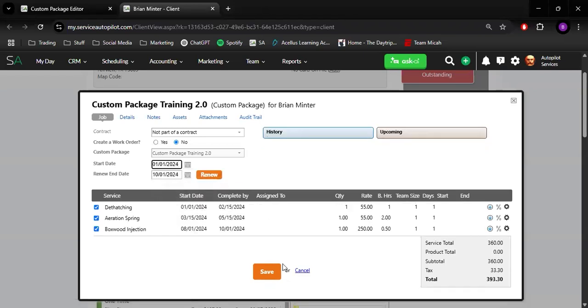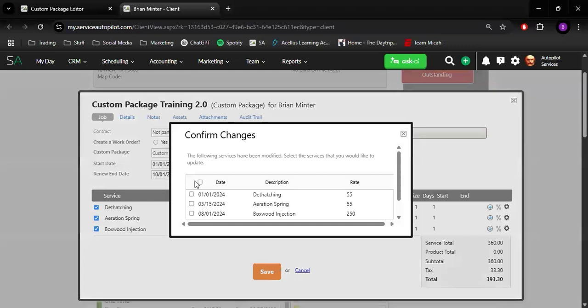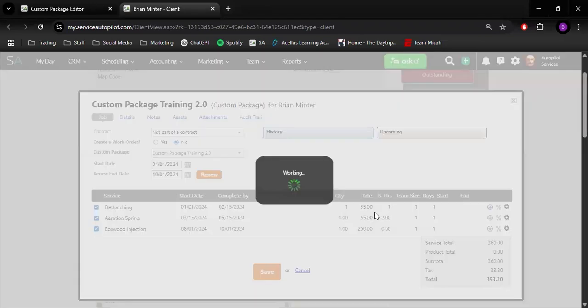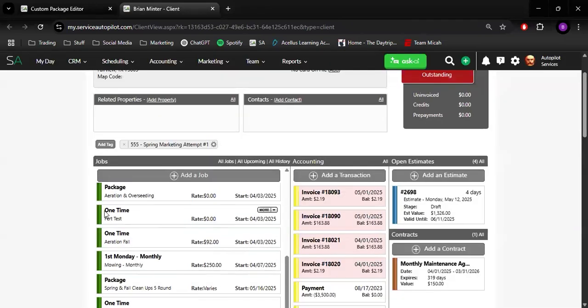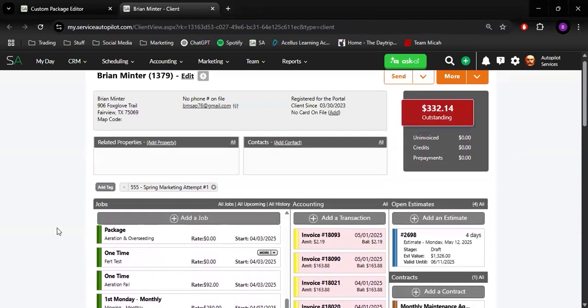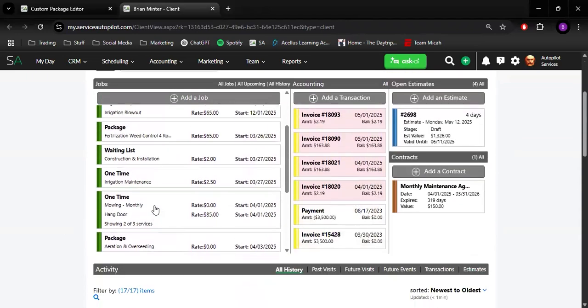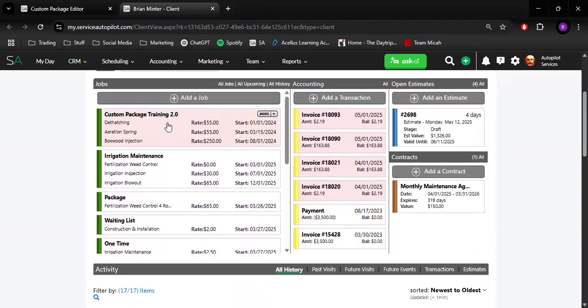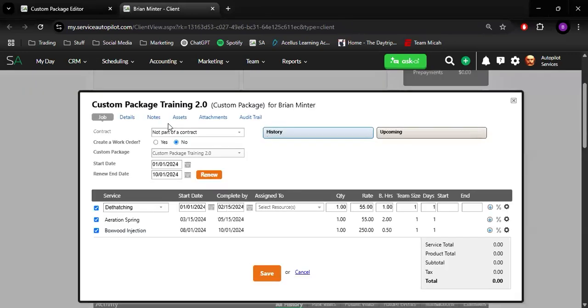Okay. Save. All right. Hopefully you'll never have to do this. What I'm doing is trying to manipulate that particular package to show you how to renew a custom package. So I just changed the dates to make the end date past, right?